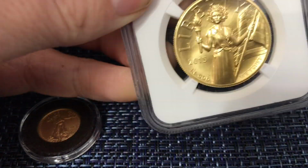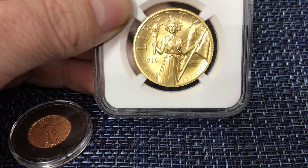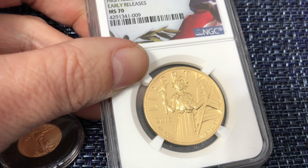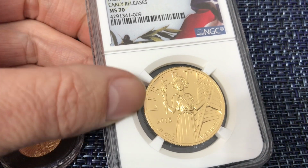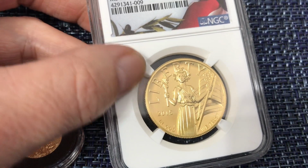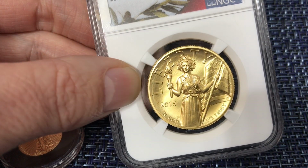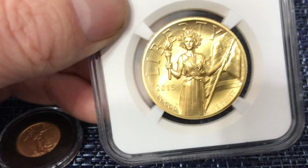Now, as you know, I had been following the American Liberty series from the United States Mint for quite some time. In fact, since about 2014, and maybe even 13, since they kind of started talking about this series. And it's a biennial series, which means that every 2 years they're going to come out with a different representation of liberty. And in fact, I haven't talked about the 2021 proposed designs yet, but boy, that's going to be quite interesting to see if it is what they're thinking it will be, depending on what's approved.